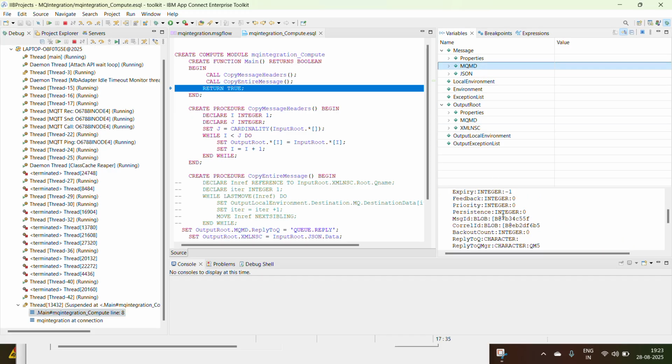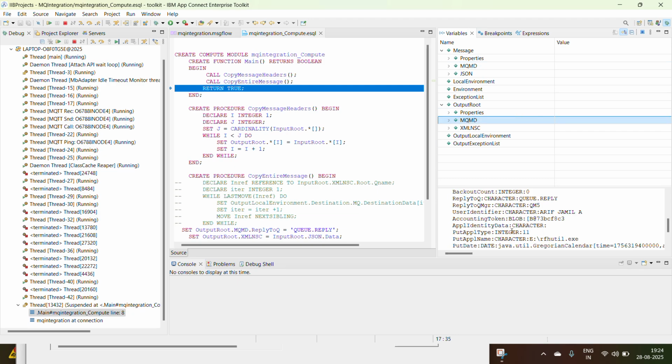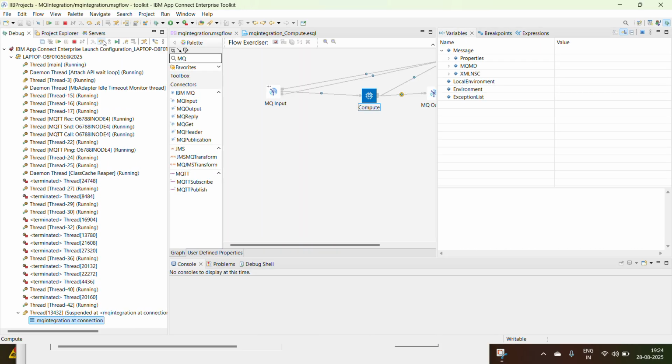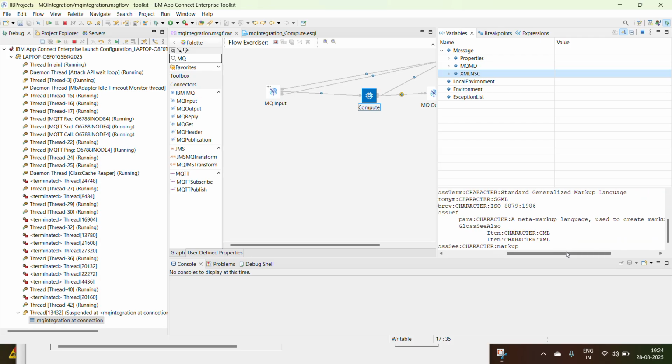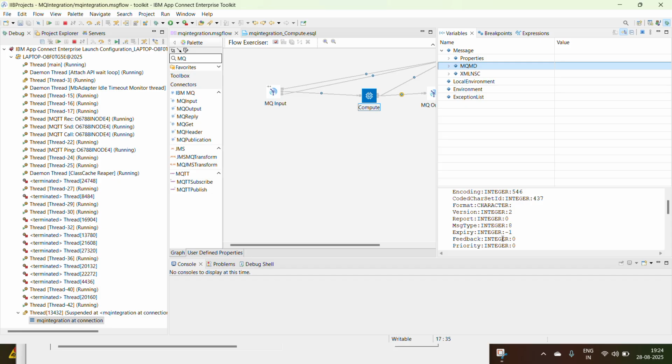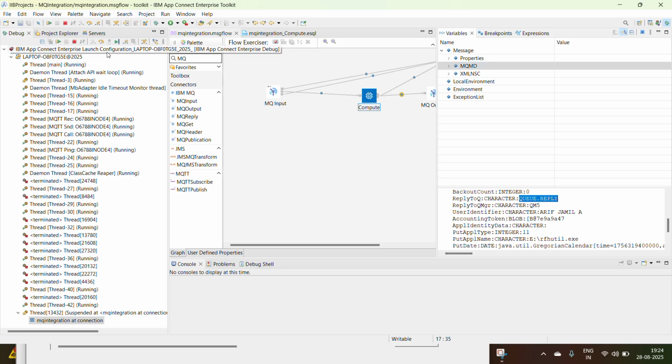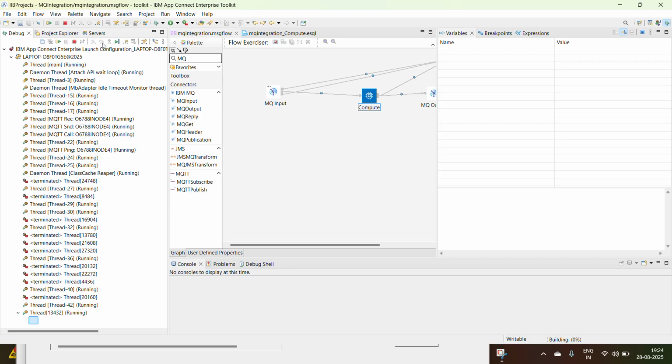There it is, reply to queue. Over here, reply to queue is queue dot reply, it has been populated. Now it goes to MQ output and it is over here. You can check that all the things are there. The MQMD header also got populated with queue reply and it is passing to MQ output as well.